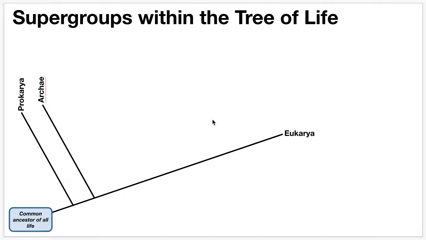We're ready to start drawing the tree of life at this point during the semester. The first tree of life that you'll ever draw in biology, probably in Bio 1, is the one that includes the domains of life. There are three domains of life: the Prokaryia, the Archaea, and the Eukarya. These three domains evolved from some common ancestor — the very first cell — that 3.8 or 4 billion year old organism that was the very first cell to ever show up on Earth.